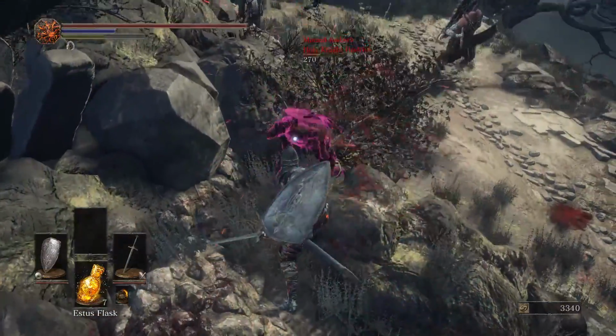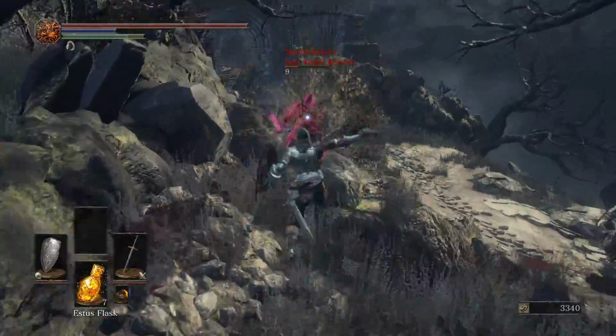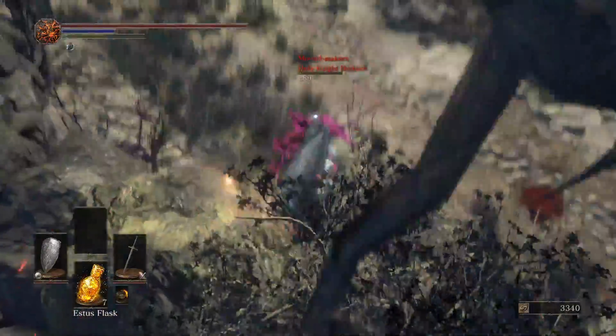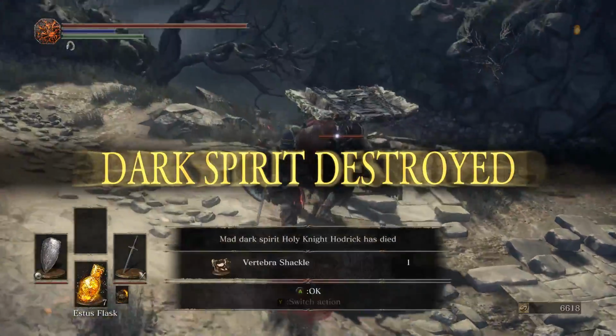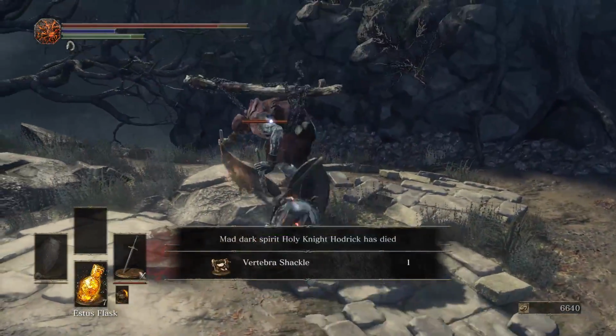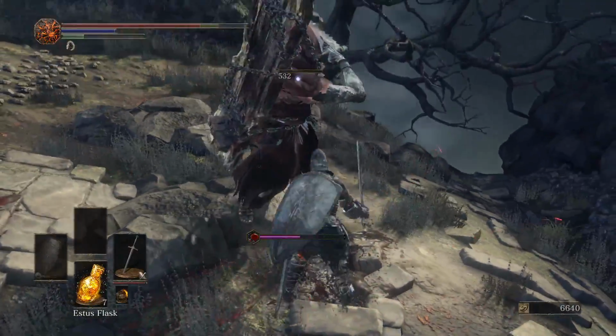What I'm doing right now is that invading phantoms only have 3 Estus in a majority of cases, so I'm just trying to get rid of his healing supply. This guy can cast Warmth, so that's when the fight gets a little bit annoying. He can cast Power Within and Warmth. Yeah. And that's when it becomes a little dangerous.